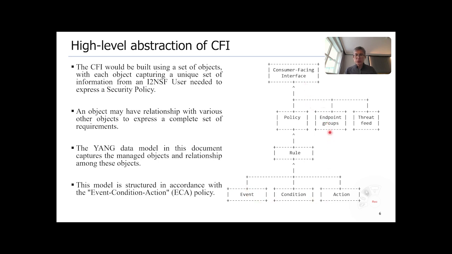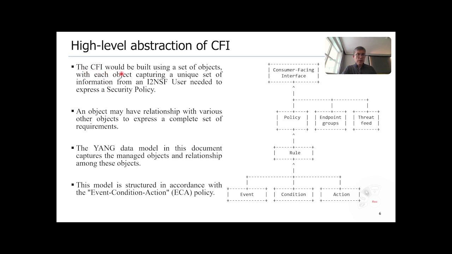Also, CFI is used to register endpoint groups such as user group, device group, location group, and URL group into the NSF database for translation between high-level YANG-based policy and low-level YANG-based security policies. Also, threat feeds are specified. This is used to provide content-based security services.